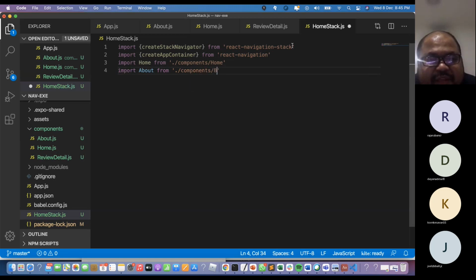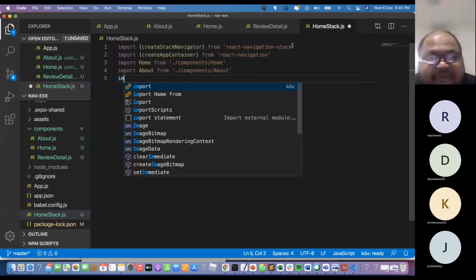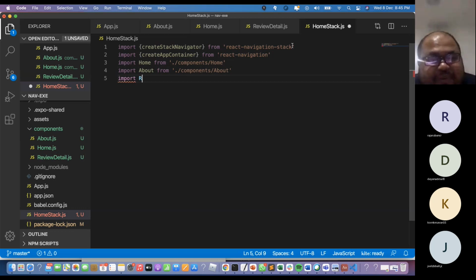You need to pay attention a little bit, because it's slightly different from the book. In the book I put it inside the folder screens. Here I put it inside the folder components. Import ReviewDetail from components/ReviewDetail.